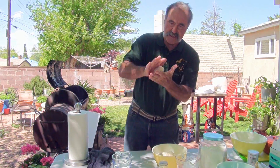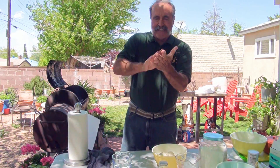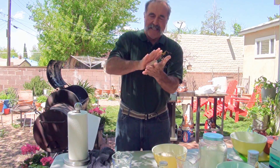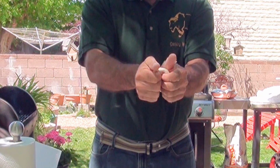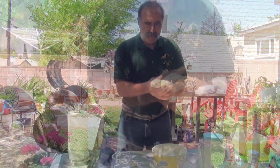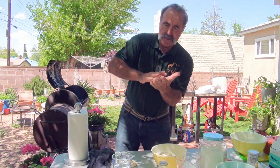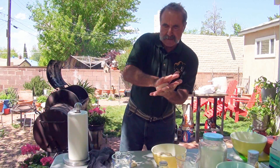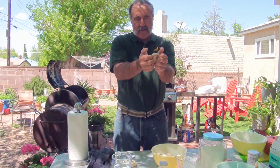Now we're going to do the same thing as we did with the Oryx burger and the hamburgers. You roll them in a counterclockwise direction once again, and then you round them up like this, so that you get a fairly round tortilla. We're just getting a pinch of it, and you want to do the same thing, going in a circular motion. After you've done that, you do the same thing and then round it off.